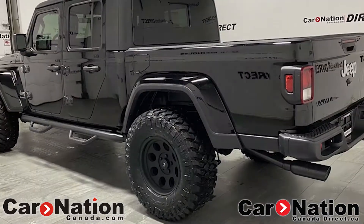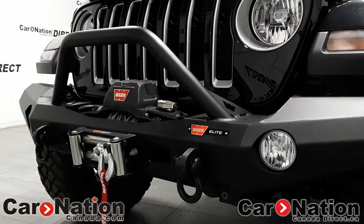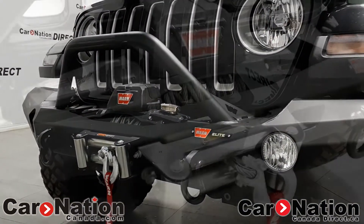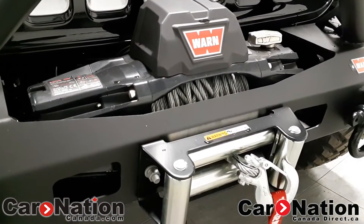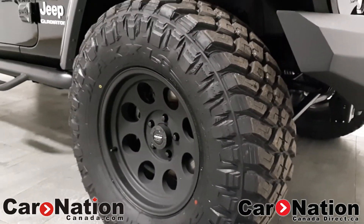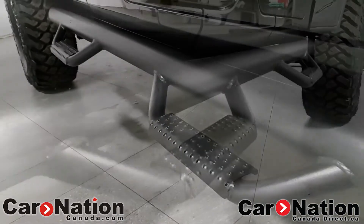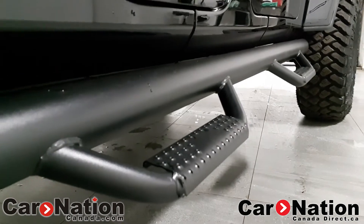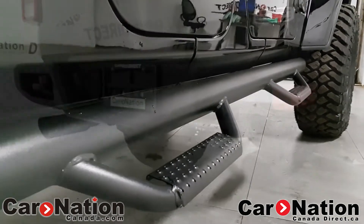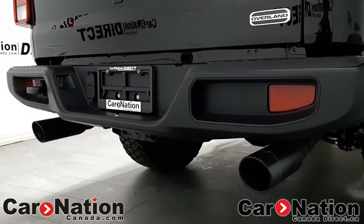When it comes to features, we did build the whole entire car. We have the aftermarket front bumper with the winch installed on the vehicle. We also have the 35-inch Mickey Thompson tires on the Pro Comp wheels. Going over to the side, we did upgrade the side steps for easier entrance, so we have a full matte black side stepper there. We also have the new twin tip Borla exhaust, so you get a nice rumble on the vehicle when you're driving it.